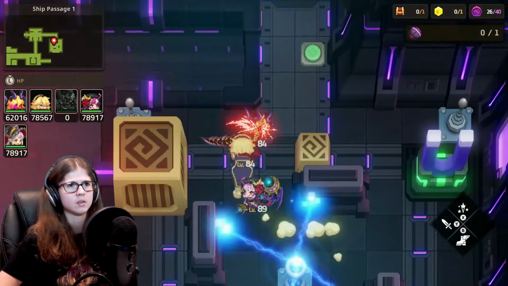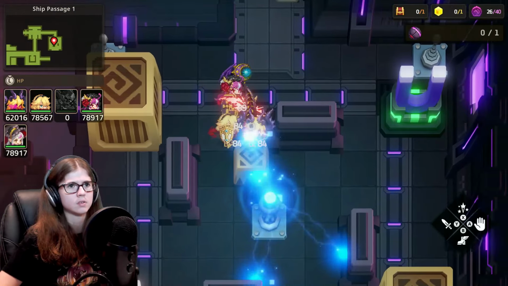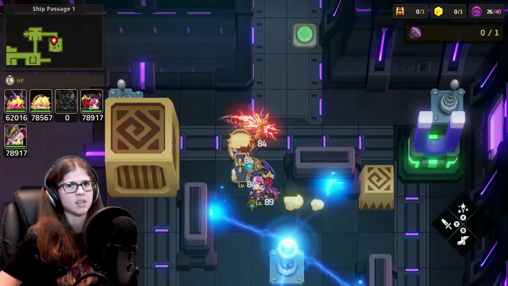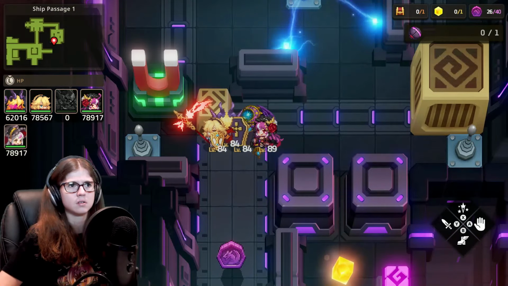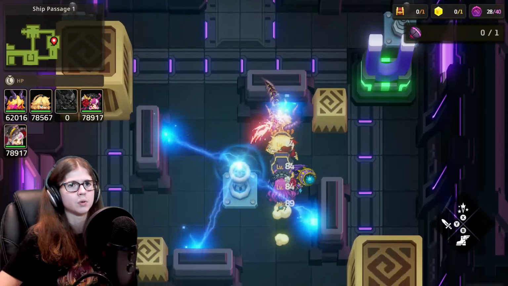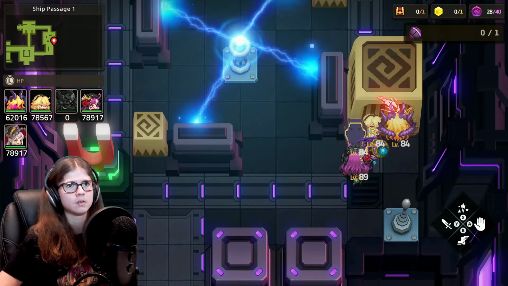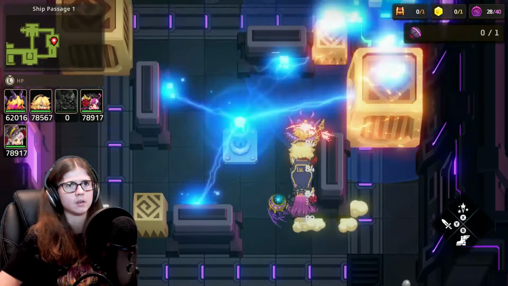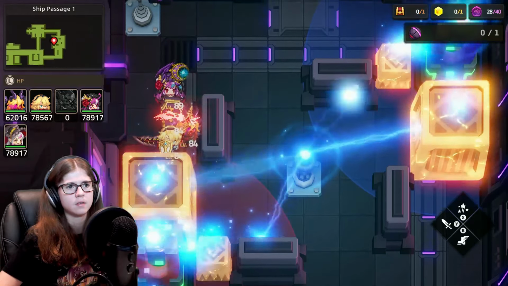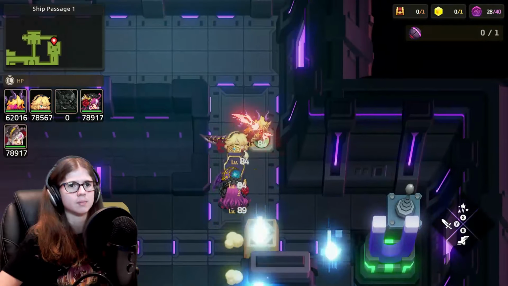Okay. Wait, this is interesting. Okay, this is an interesting room. Okay, so we did... Well, that just turned on a magnet. That just turned on a magnet. What's the point of this room? I'm trying to figure it out. Okay. Okay, wait, I can't move that. Wait, where's the reset button?